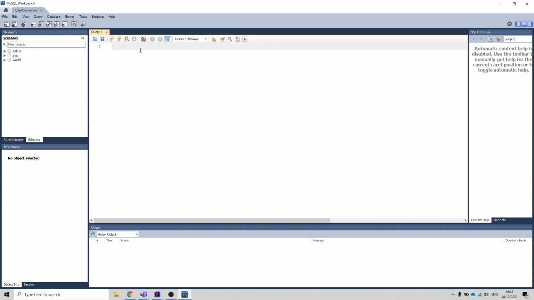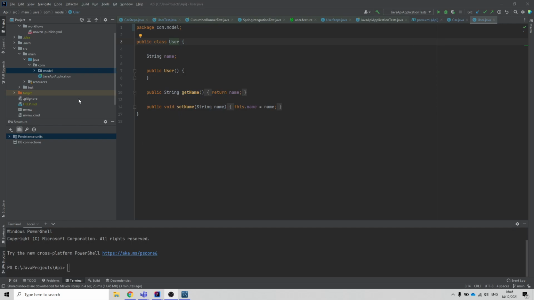So just create database MyDB, very sophisticated name. Okay, the database is here, that's enough for now. You can minimize it and go back to the car.